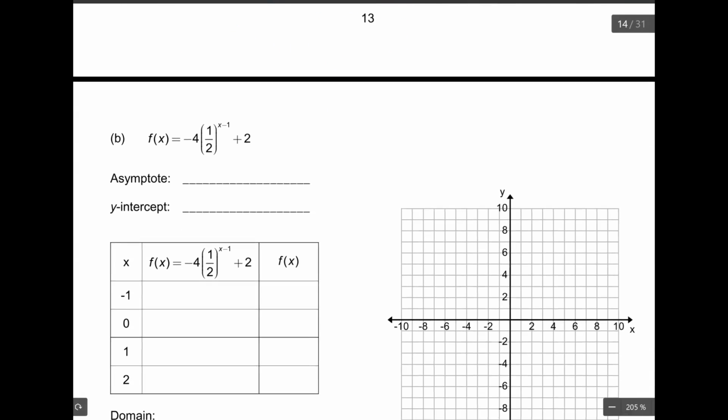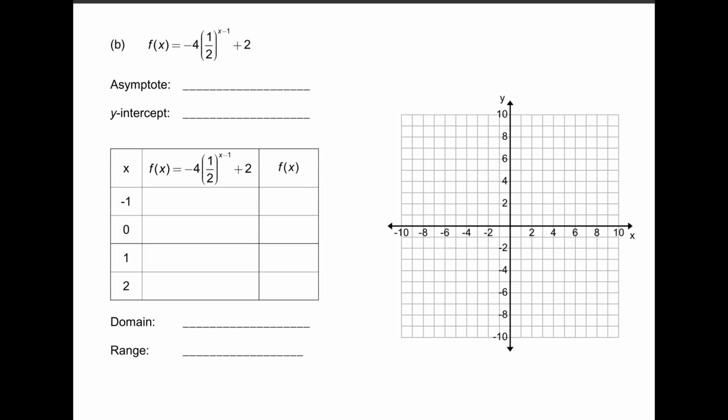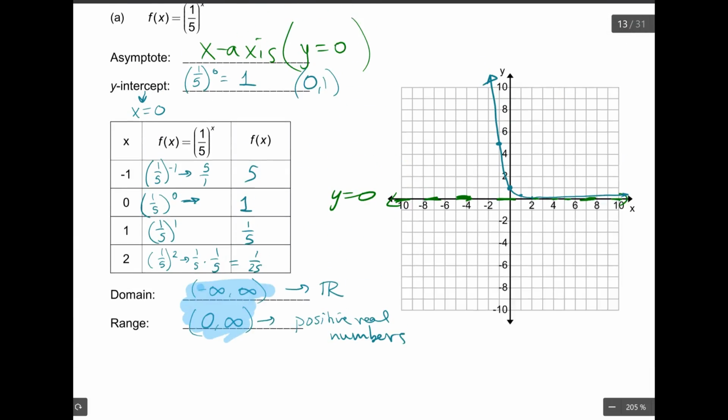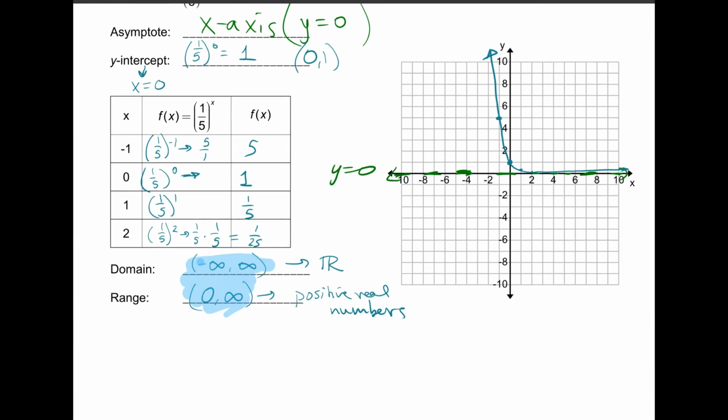Let's go to the next one. All right, so the next one, if you look on the next page, this is like putting it all together. This is going to be the hardest one of the day. But you can do this. You can do this.